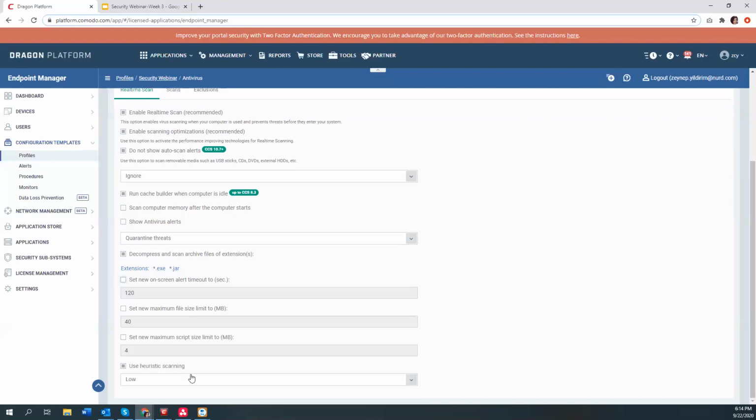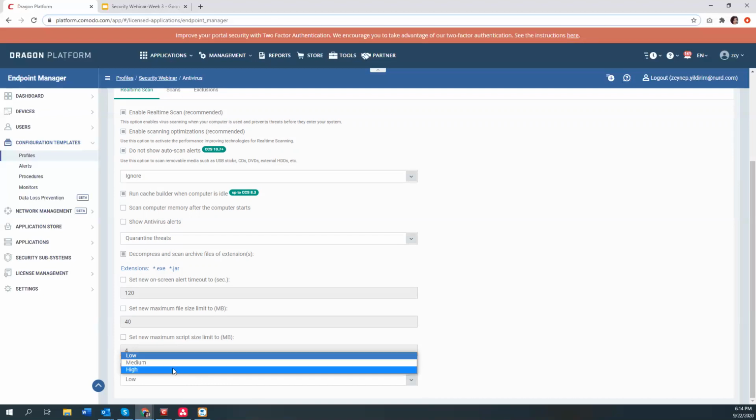Use heuristic scanning. This is important for our antivirus section. Enable or disable heuristic scanning and define the scan level. This determines how likely the scanner is to classify an unknown file as a threat.